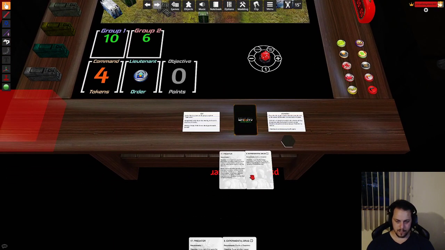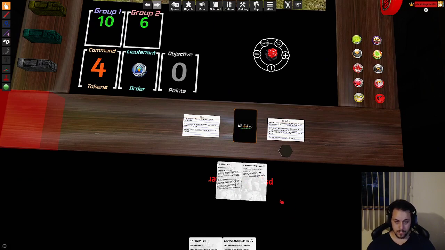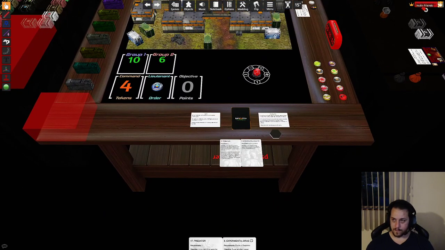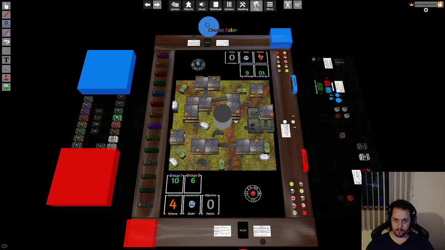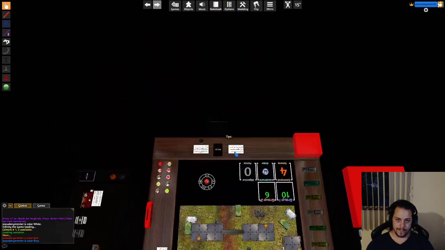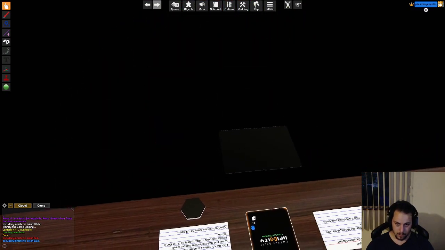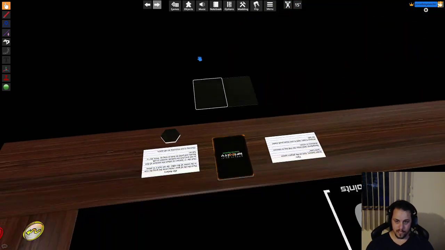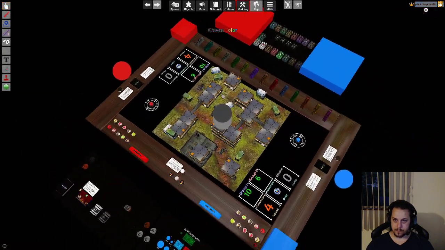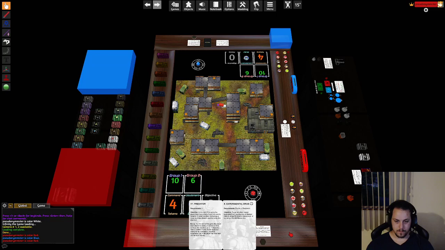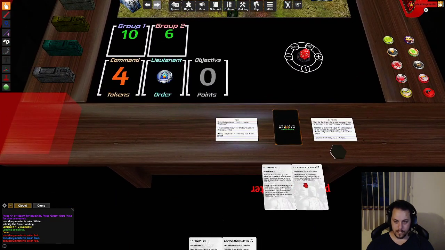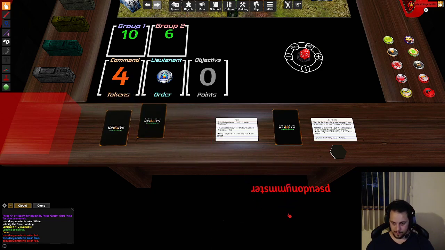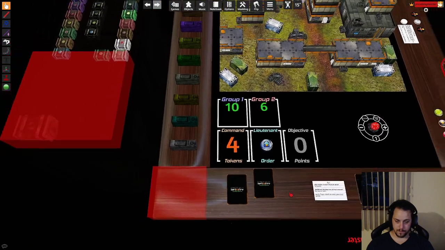Anyways, your hand is also hovered over the edge of the table, and the opponent can't see. Like if I switch to blue right now, all he sees, or she, are these black cards, right? He can't really see anything about them. He'll switch back to red, and there they are. And if I want, I can flip them over and drag them back out from this little hand space that's kind of off the edge of the table.